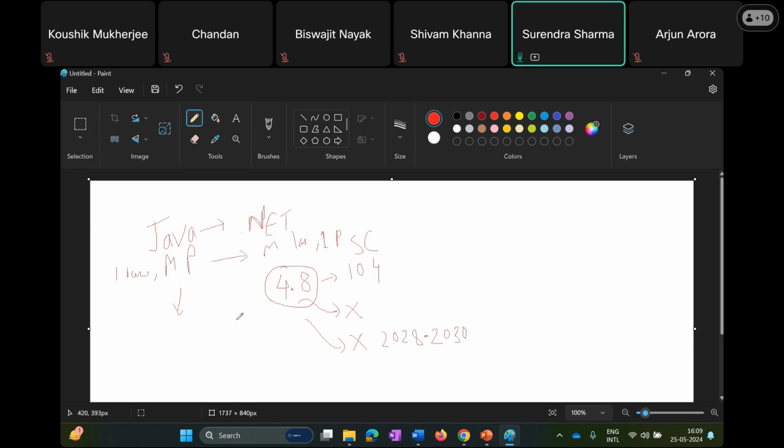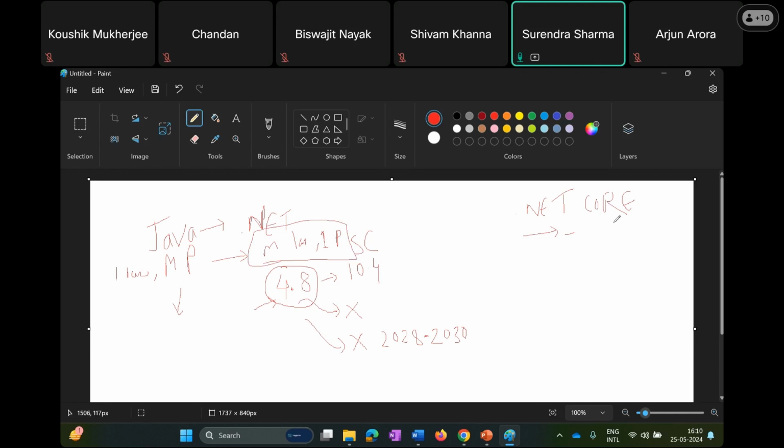So what is the solution? Microsoft already said that .NET Framework is going to die, but we have .NET Core available as well, which is a cross-platform technology. It means you can write your code anywhere. Now the tagline for .NET is many languages, one platform.